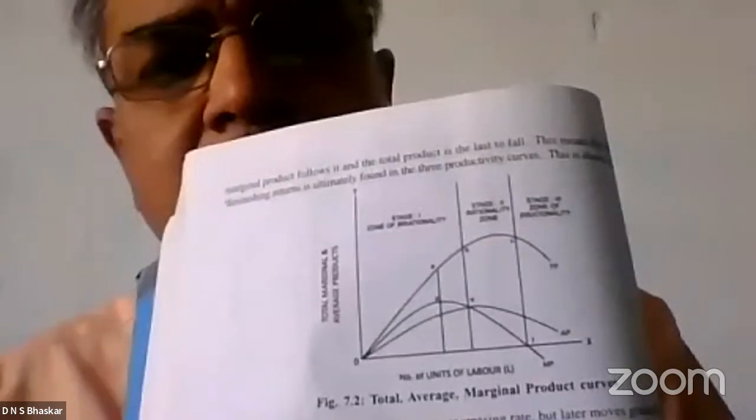Then the graph is given on page number 118 in the material book, but in the PDF format, the page numbers may vary. Figure 7.2, that you take, will be useful. Page number is 126, sir, in other books. 126, right? Okay, 126 means you are advanced by 6 pages.